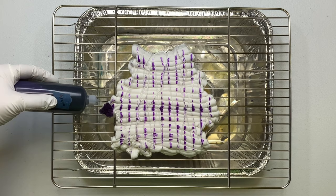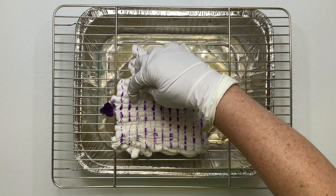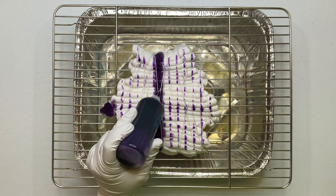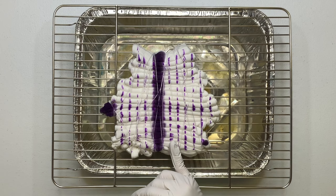Now it's time for the fun part, we get to add the dye. And I'm starting with purple. A lot of you have heard me say before to pay attention to your dye placement. And so I made sure to locate where the crotch area of this garment is. And I want to put purple and turquoise down in there. I want to avoid red or yellow. I don't want orange in there because I don't want it to make brown. So just be aware of that.